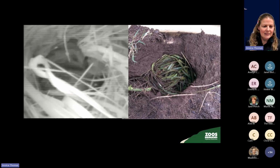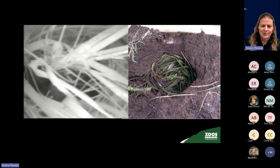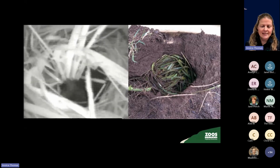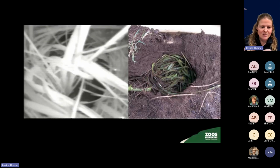And then she gets into the nest itself, and she has to weave this structure here that you can see on the right. I guess it's a little bit similar to a possum dray. There's a variety of layers there. Those rush grasses are all sewed together, woven around perfectly. She's used some finer poas to hold it together. And then on the inside, there's usually a layer of leaves or bark, and that's where she will sit with them, and also where she'll leave the young when she needs to pop out to feed.